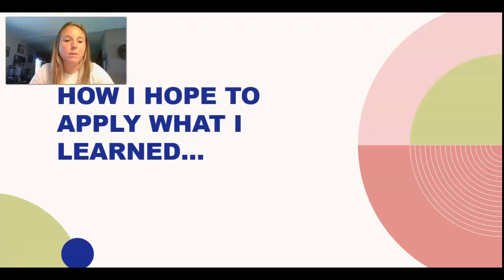And the main idea that I hope to apply to my classroom is the explanation and justification. This is something that came up in all of my research, but by allowing students to explain and justify their reasoning, they're able to see mistakes they made and maybe even discover an easier path. Sometimes I feel like we rush through teaching and don't give students the time to actually explain what they're doing, and we just sit there and say, no, you did this wrong. And I really think that allowing them that opportunity is going to make a huge difference in the classroom, giving them the opportunity to talk and discuss and explain things.